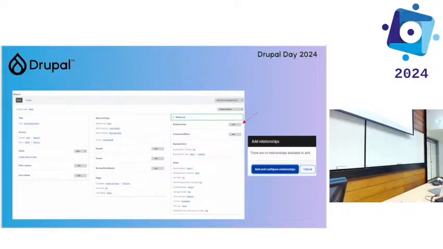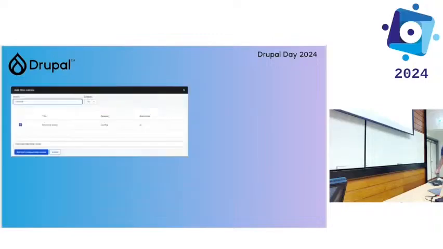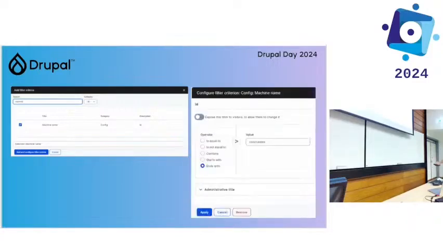So, okay, after some thinking, I decided to use the field that was already there. That was the machine name. Okay, let's add a filter for machine name that ends with the role that I wanted. That's why that name of the web form was so important. Otherwise, I couldn't filter it.